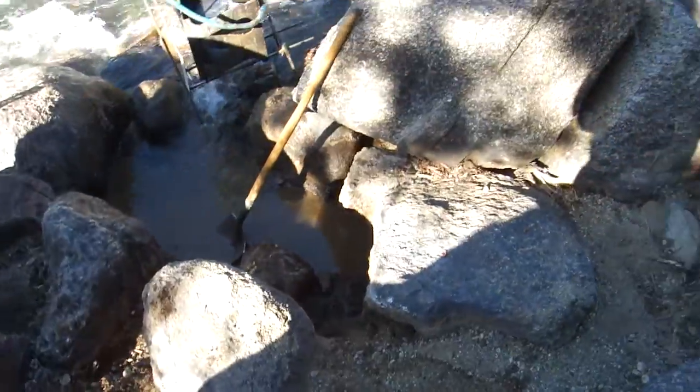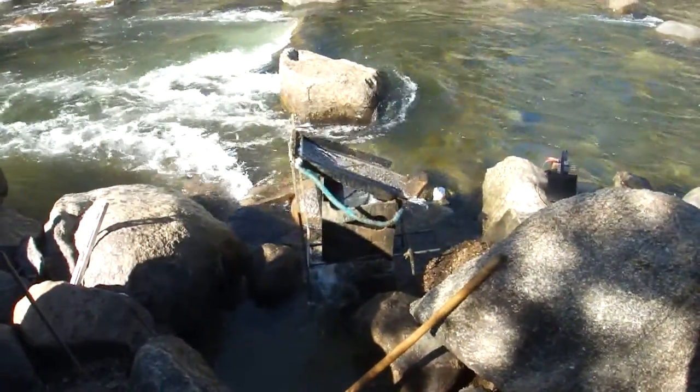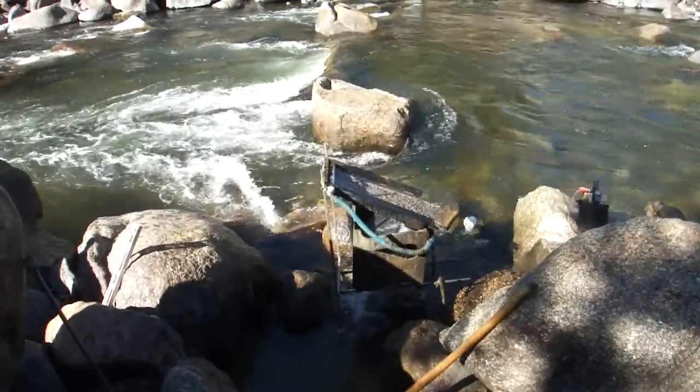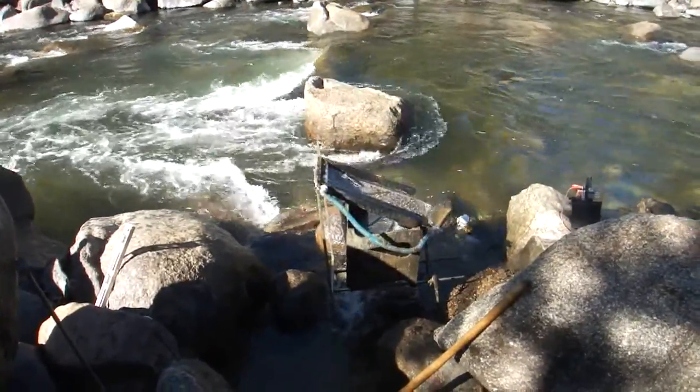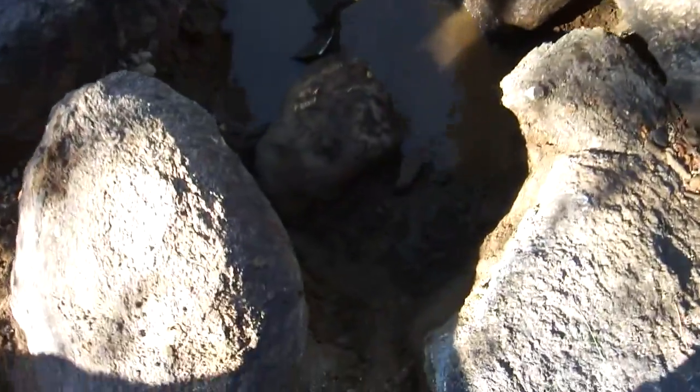I've got a lot more dirt here to go over the next day or couple of days probably. So I'm going to do my first clean up. I'm letting it run just a few minutes to clear out any excess material before I wash it out and take a first look. Hoping it'll have at least some decent color. Real happy down here with the material so far.